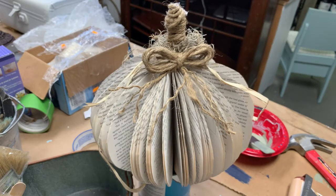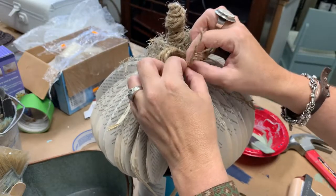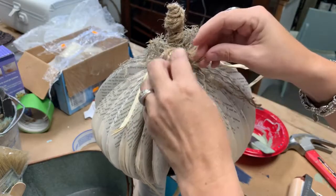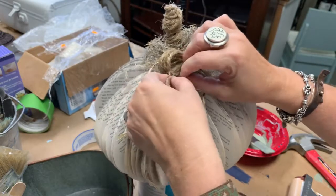Okay, so I needed to add a little more to this. I'm just taking the ends of the string and unraveling it. I like the way that looks. It looks like the little tendrils that come off of the pumpkins, the real ones. Just makes it even more shabby, and I just love that. So I'm just untwisting that.